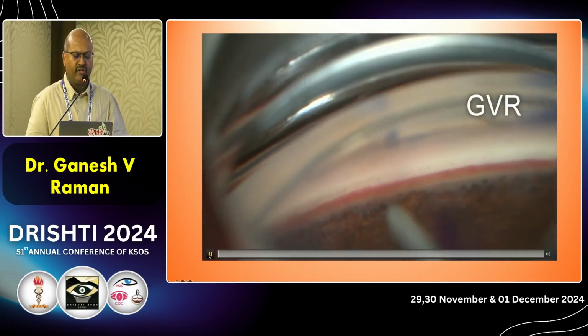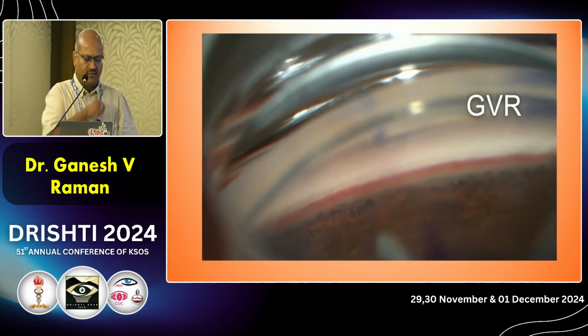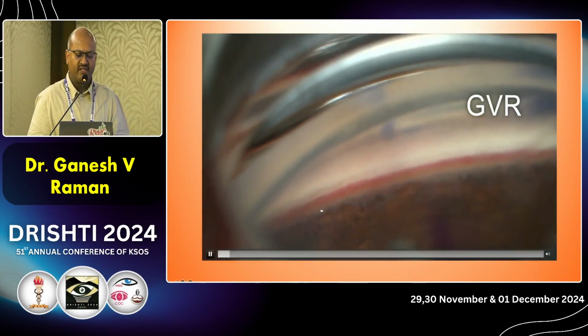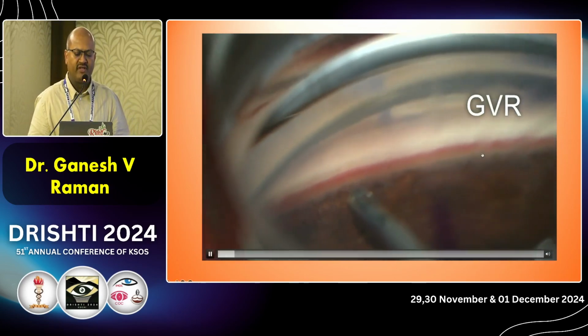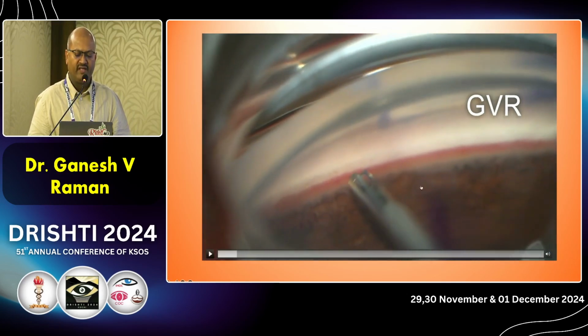It comes preloaded in. Once you decompress, you can see the blood in the Schlemm's canal. So that's a very good indication that you have selected a very nice case. You can see the sliver of ciliary body band. You see a nice trabecular meshwork which is filled with blood. The Schlemm's canal is filled with blood. That's 3, and then you can see the slight Schwalbe's line at the top.